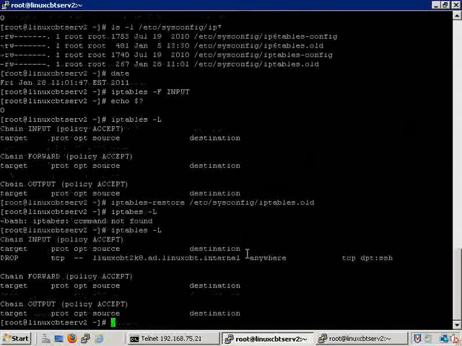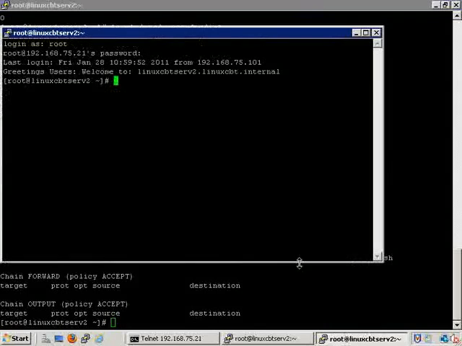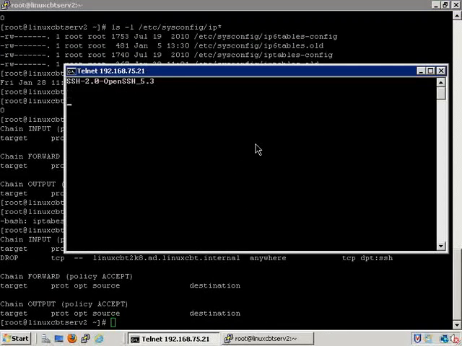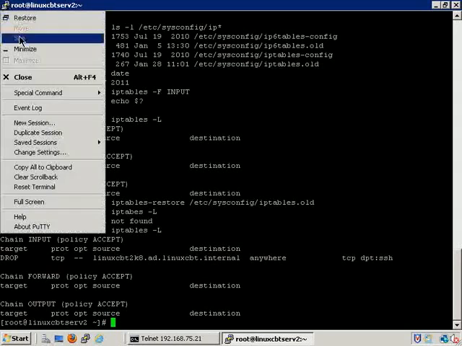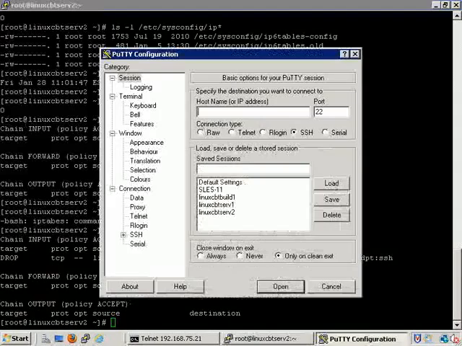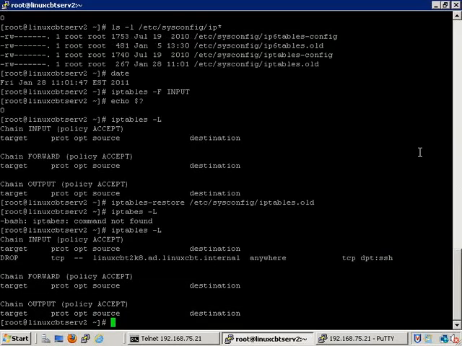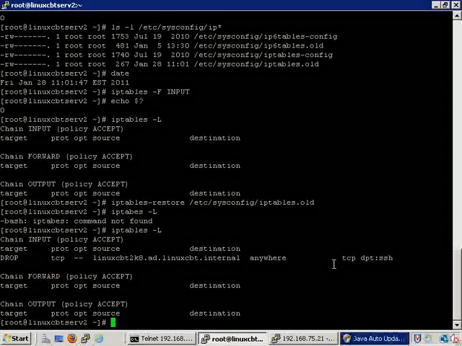So now let's iptables list again, and there's the rule. So now, what does that mean for the existing PuTTY session? It's dead. No matter what we type, we can't interact with it. And if we try to launch a new session to it, either via the command line, this will die momentarily. It's actually frozen. But let's try to launch a new session, and it's going to bomb because the rule has been reinstated as expected. So this will not bring up an opportunity to connect, because we've reinstated the rule.